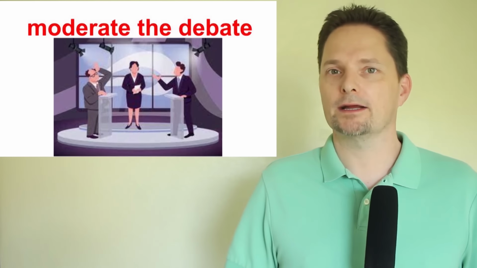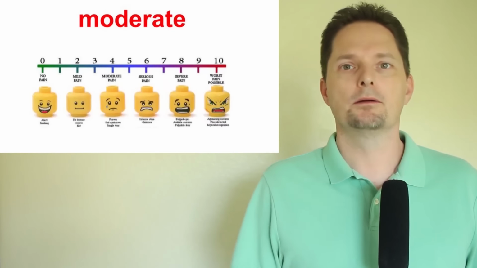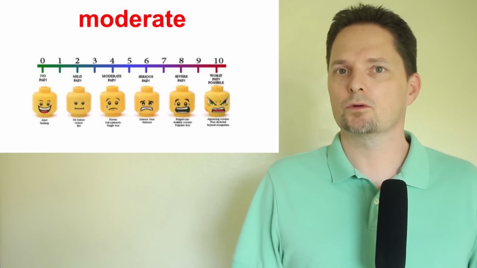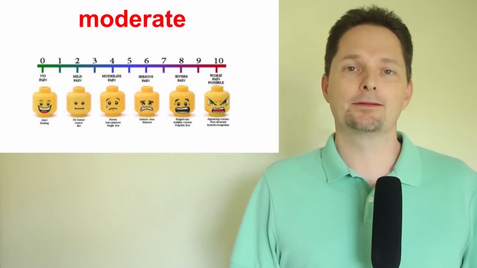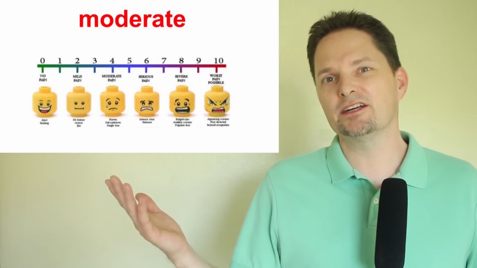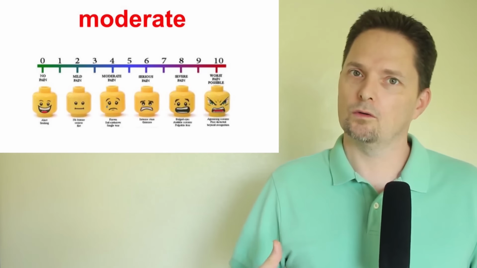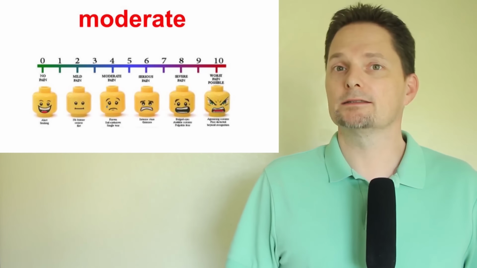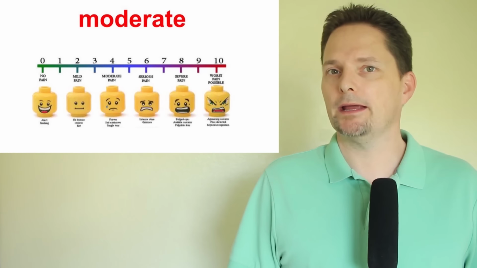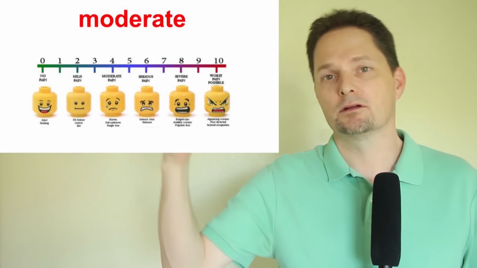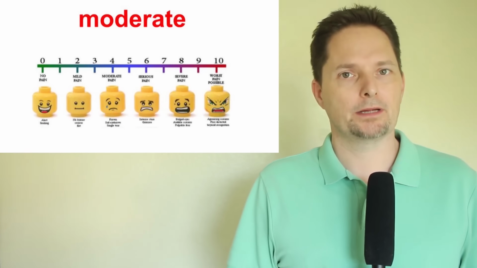The verb is moderate. Now we see the same word, but this time it's not a verb. Moderate, with the short sound. Moderate means in the middle. Not severe, not too much, not too high, not too low. In the middle. But it's not a verb, it's an adjective. So, he's having pain, but not too much pain, not too little pain. In the middle, he's having moderate pain.